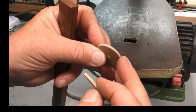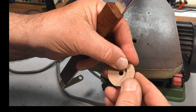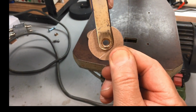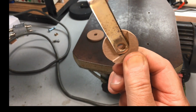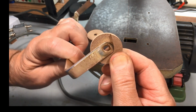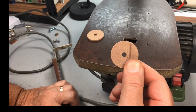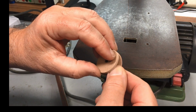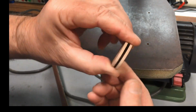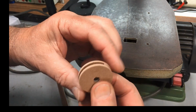I've just cut this out of a little bit of MDF. I think it's 3 mil. And I've cut this so that when the handle goes on, that's upright, and then it goes back down over the radio to that point there. So that's the original design, or very close to it, and when we're finished, we put it all together, so we've got that type of thing.